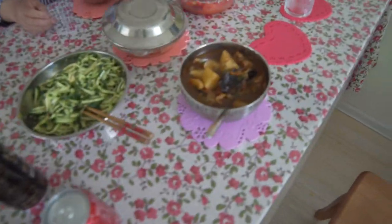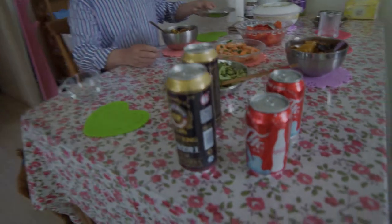This is the lunch. You want some German beer? This is the lunch. Not sure.